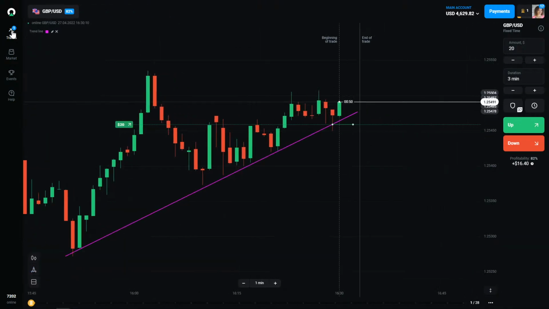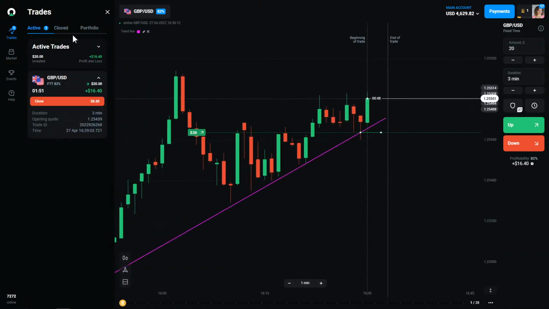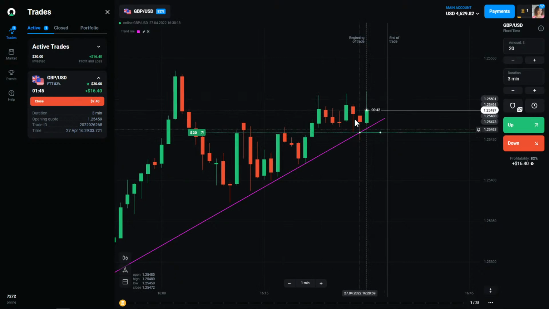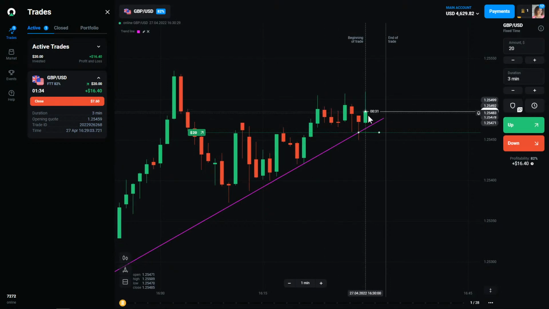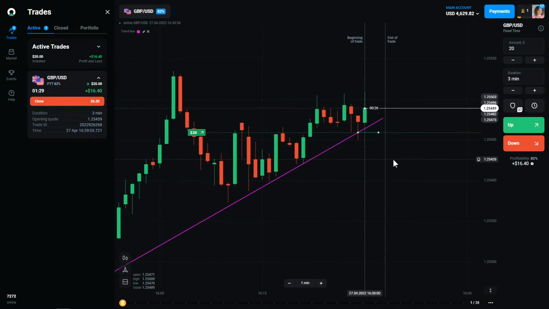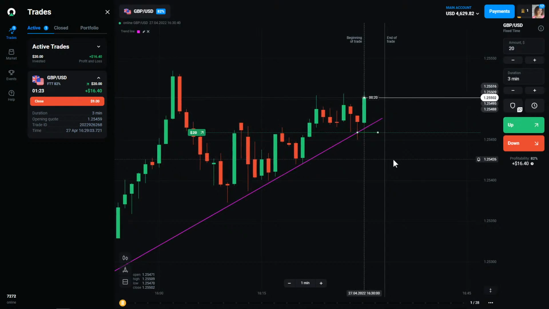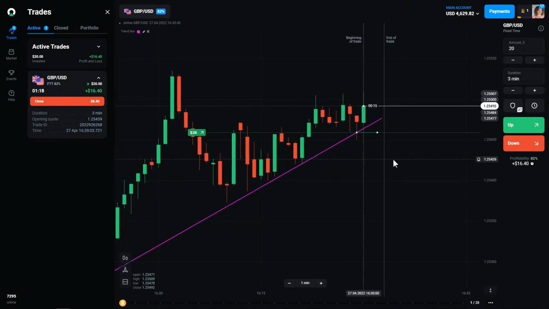How much more time do we have? We have 1 minute and 50 seconds. See, but yeah, this cluster can still go down. When the price moves in a range and moves sideways, you have to understand that eventually it's going to break out, either to the top or down to the downside. So you have to pay attention to that, and especially on the 1 minute time frames, this happens quite often, because there's a lot of head and shoulders patterns.